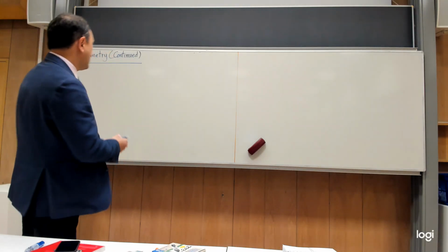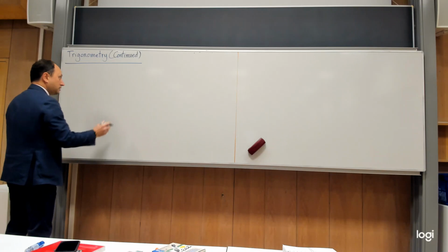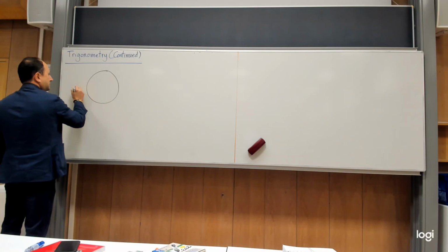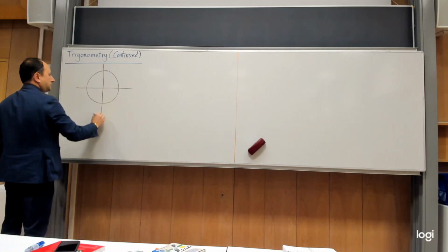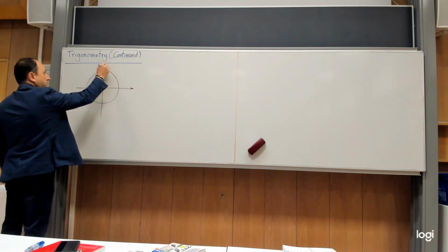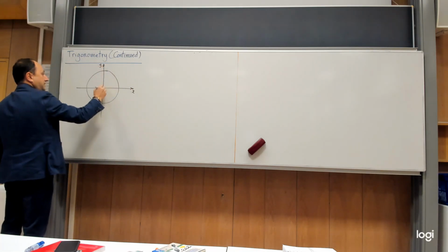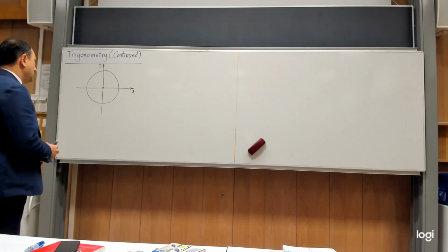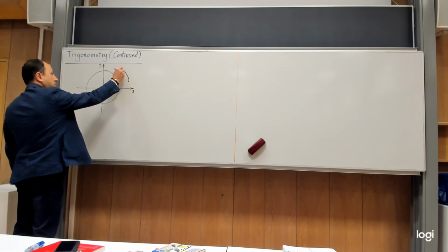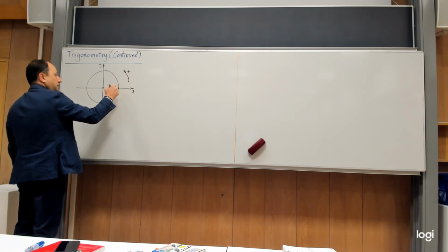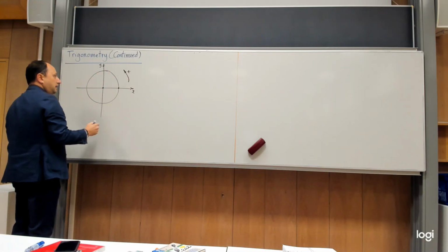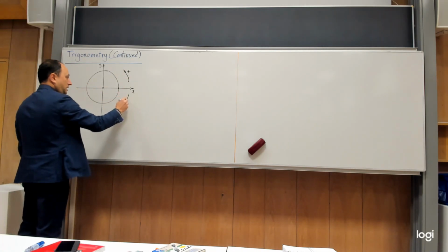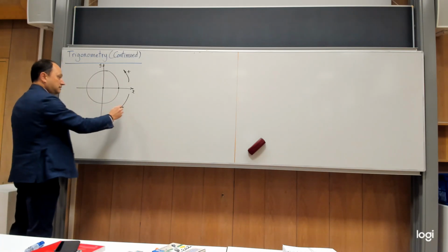So we talked about the trigonometry and the unit circle, so if I just want to refresh your memory immediately, fast. So this would be the unit circle. The unit circle by definition is a circle whose center is at the origin of this coordinate system and its radius is 1 unit of length. Yes? And then I told you that here we have a positive direction. So here, by the way, is the origin of the unit circle. And then if you go counterclockwise, this is the positive direction, and the other way around, clockwise, it's the negative direction.